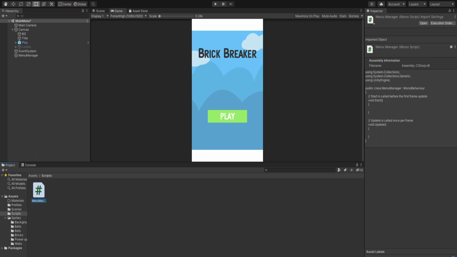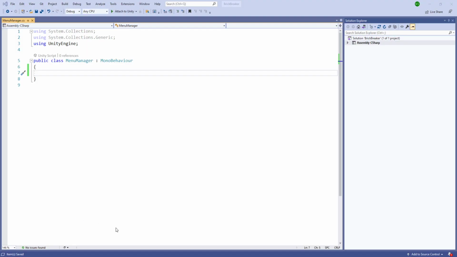And the first thing we are going to need is the serialized field for the play button and the levels. So let's go inside Visual Studio and do a serialized field for the game object, which is the play button, and the levels.